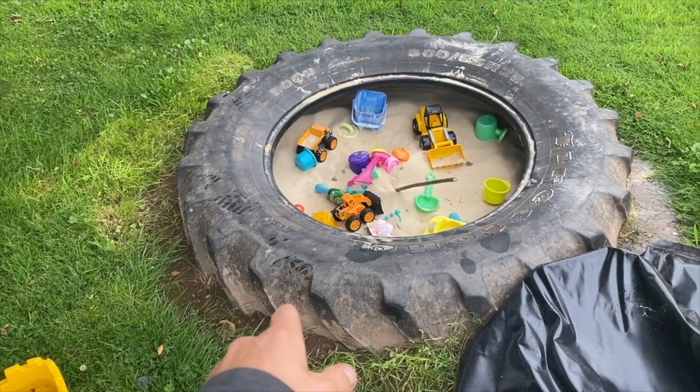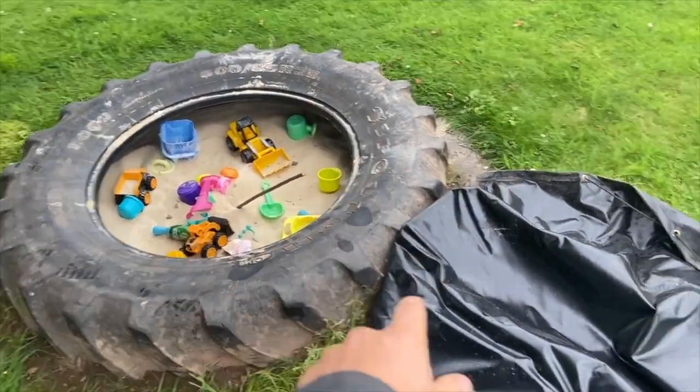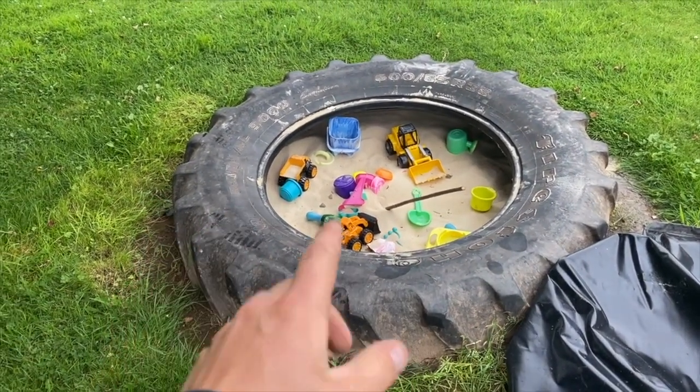That's how you do a Tyre Sandpit. This is my brother's one. So we bury it halfway in, line the inside with a polythene type material and fill it up with sand. So we've got some tyres, free of charge. There'll be a delivery fee, but I'm not going to go like 50, 100, 200 miles. Very local. Just in here now at Sellers.